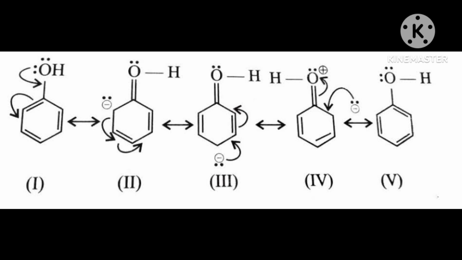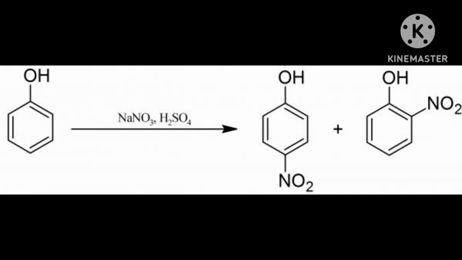Okay. Now here you can see what happened. In the first case, in the case of primary alcohol, aldehyde was formed. In secondary, ketone was formed. But in tertiary, a dehydration reaction takes place. In tertiary alcohol, what will happen? The dehydration reaction will take place. Correct? The H2O molecule will go and a double bond will form.